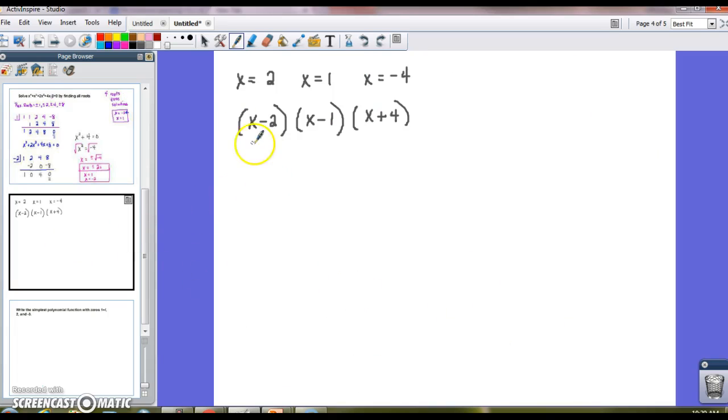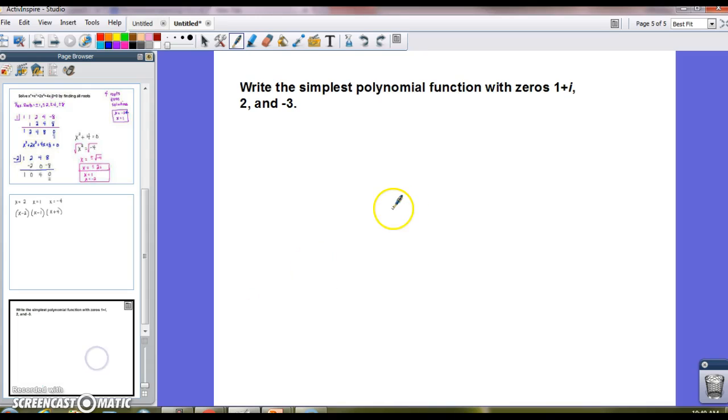And so, for example, and this goes back to the beginning of the other video, if you're given three rational roots or three rational zeros, then if you just subtract those terms or move those terms over to the other side of the equal sign, you end up with your factors. And these would be my three factors if these were my three roots. Let's talk about, though, when we have something other than rational roots or rational zeros.